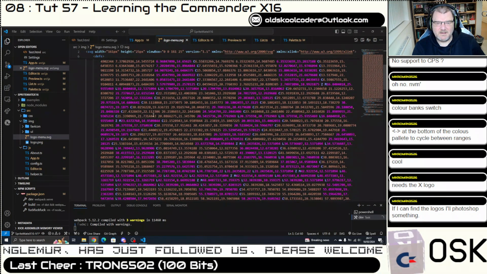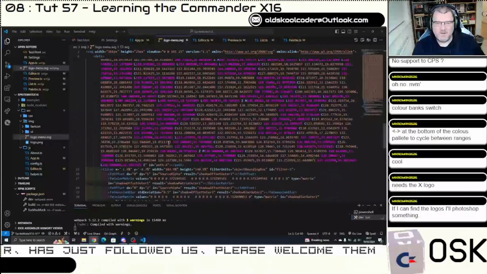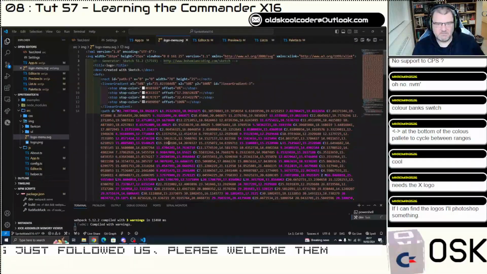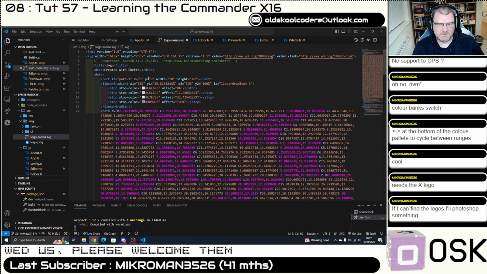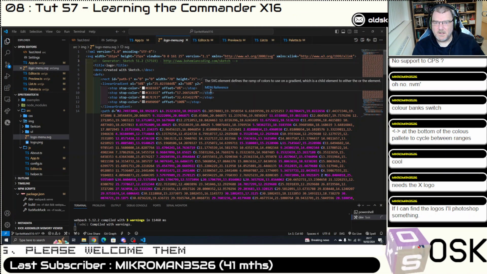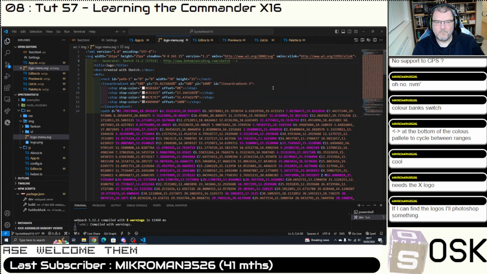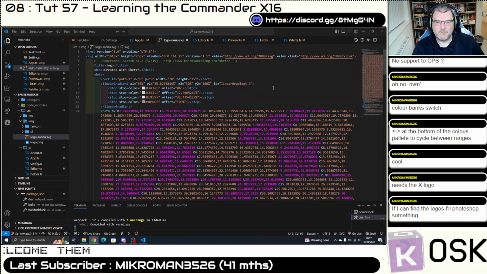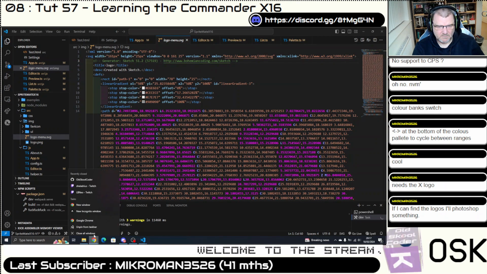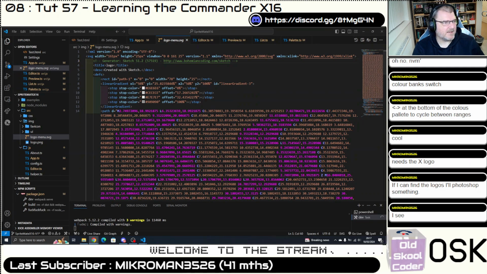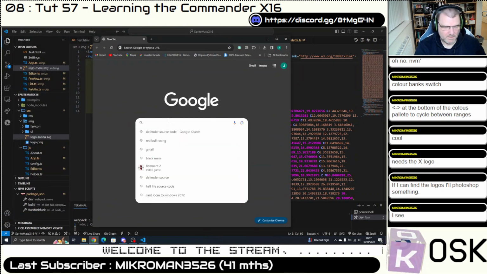Yeah, the logo is an SVG, and I haven't got a program to modify SVGs. Inkscape, John. Say again. Inkscape, it's open source. Inkscape. Ink, as in pen.